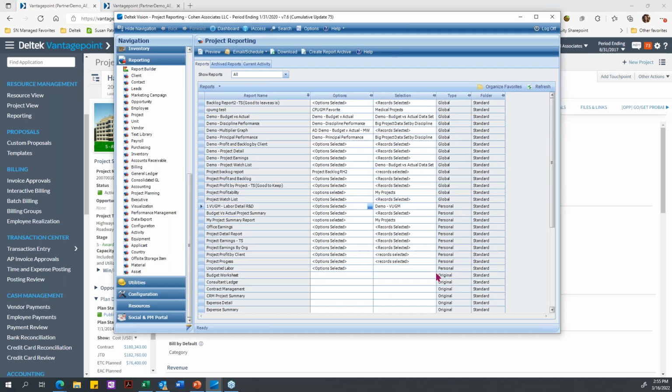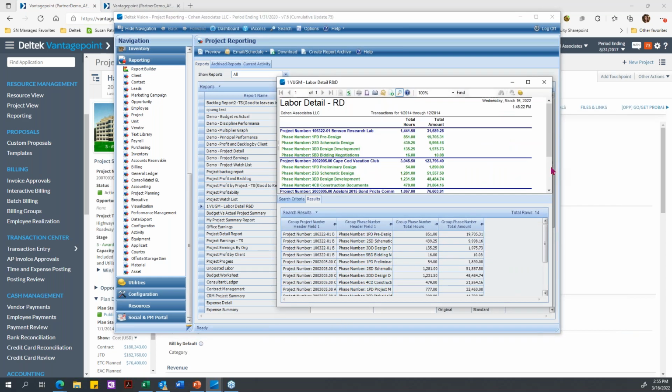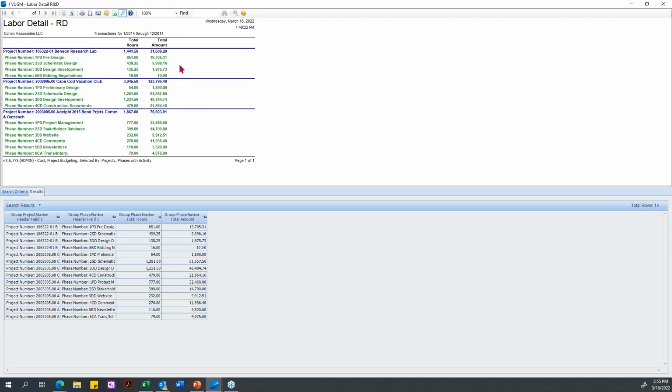So when I run that report, I get a report that looks like the top part here, right? Very simple and consolidated. Now, if you wanted to include more details, like the actual labor transactions and your people, you certainly can do that. I've just collapsed mine down, so I didn't see all that detail, but that can certainly be part of the selection and the options. So up here, I have this broken down to the projects that I've selected, and I'll hit on that in a minute.